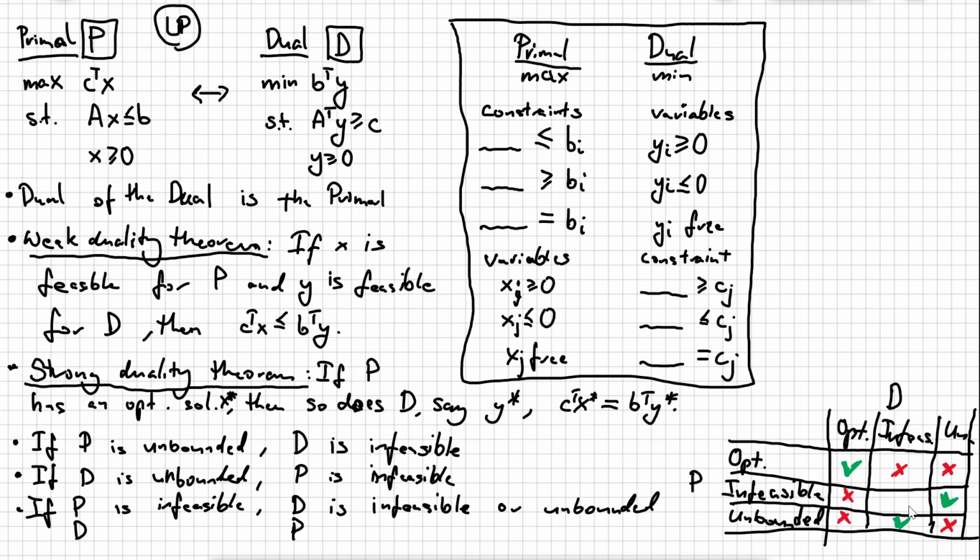And this one is unbounded, this one must be infeasible. But what about this case? In fact, it is possible. There are example problems which show that if a problem is infeasible, the dual could be unbounded, but it could also be infeasible. Both of them could be infeasible, right? So this is something about duality in general. And of course, I hope with this introduction you can see that we can write a dual problem for any given problem with any given data in the same way.